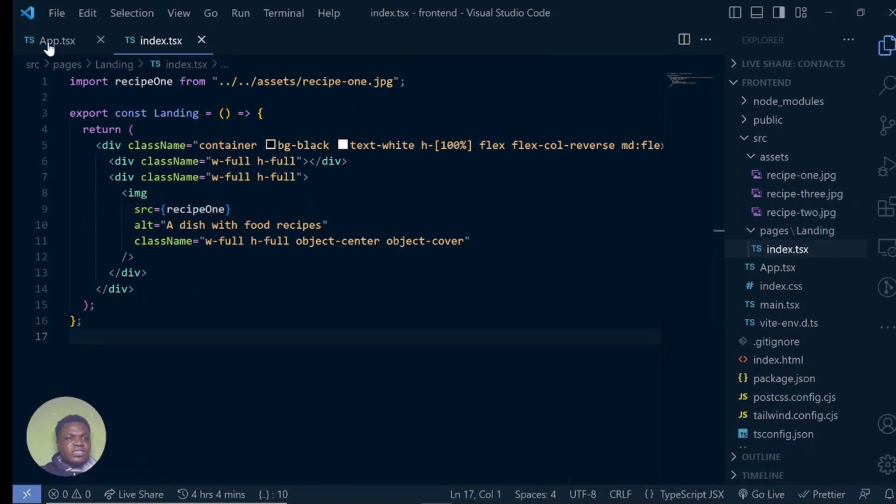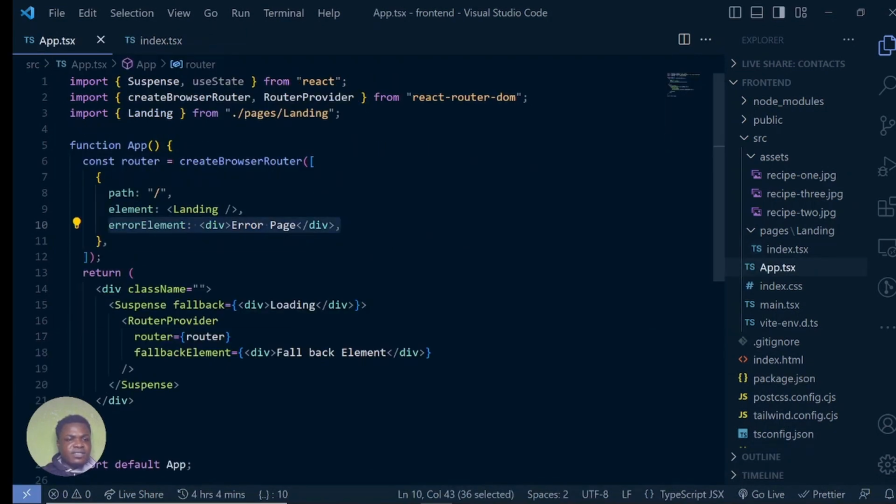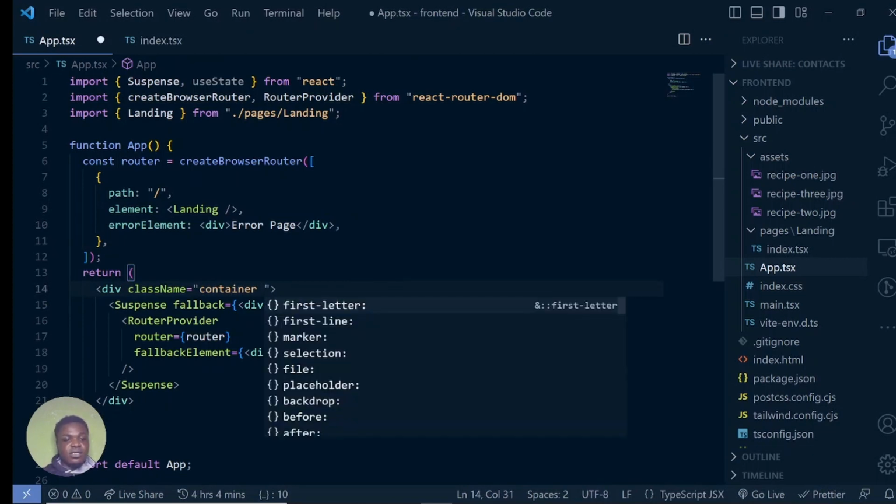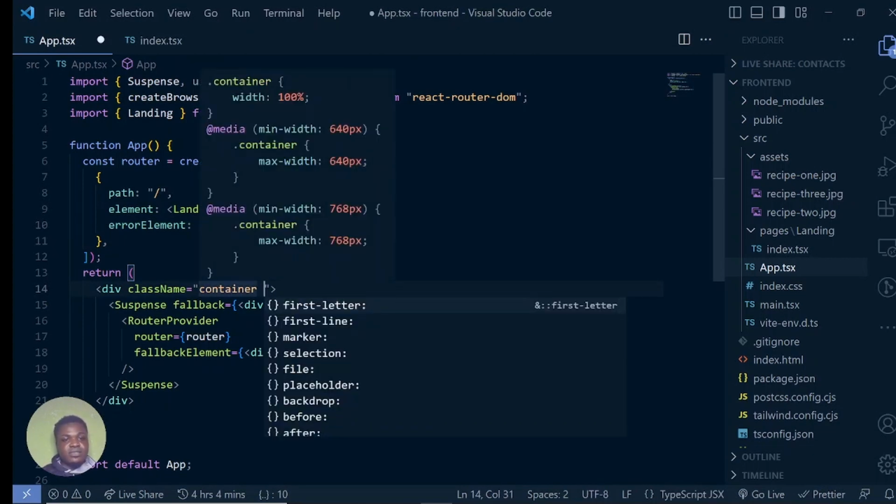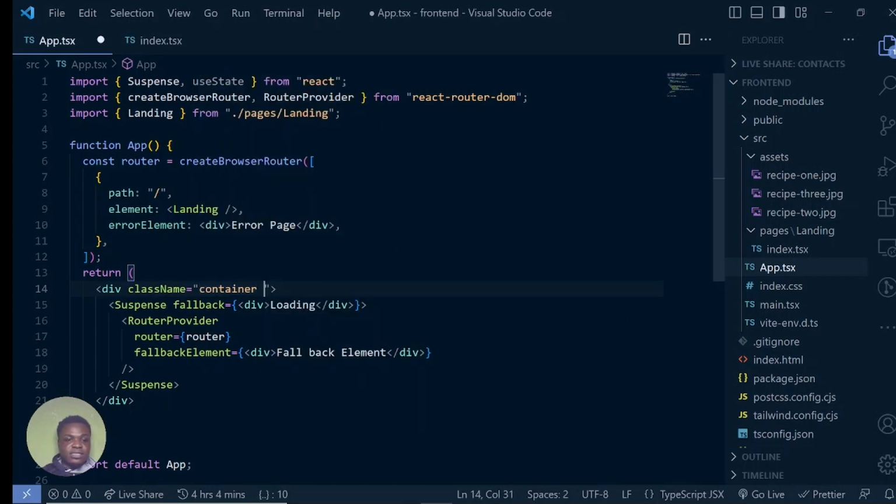So one thing I want us to do is let's go back to the app.tsx and let's actually give this guy some classes. So we're going to say width of container. Container simply means if you hover on it, you see width 100%, some max width and min width and others. And then we want to say the width. Remember, if you put w dash then this square bracket, it means we want to use our custom styling here. So I'm going to say 100 vertical width, and then the height should be 100 vertical height. So I want to take everything. So if I save now, I will take a look at our browser.